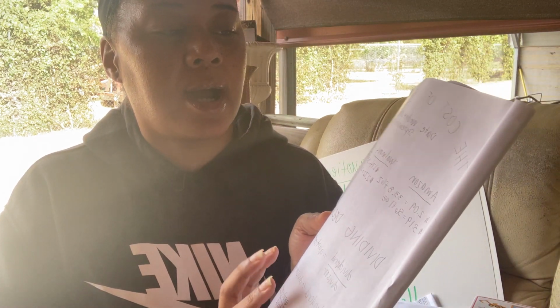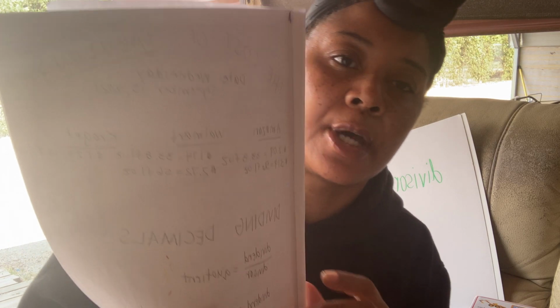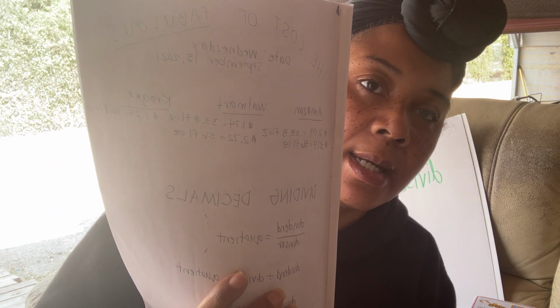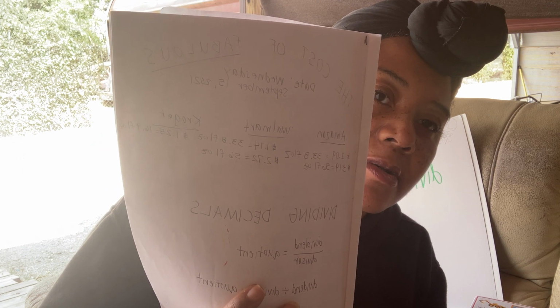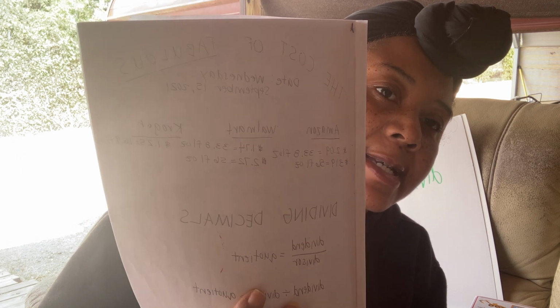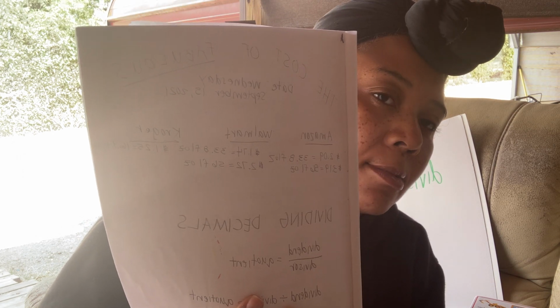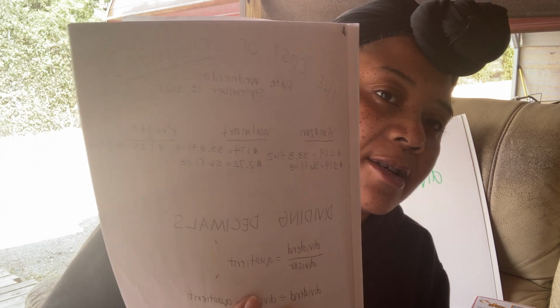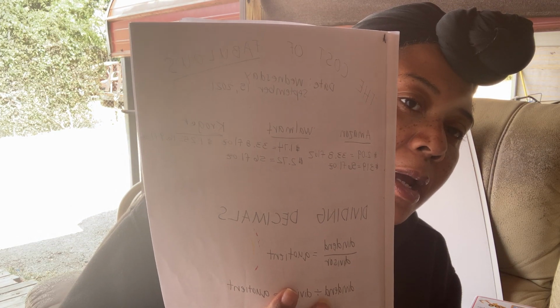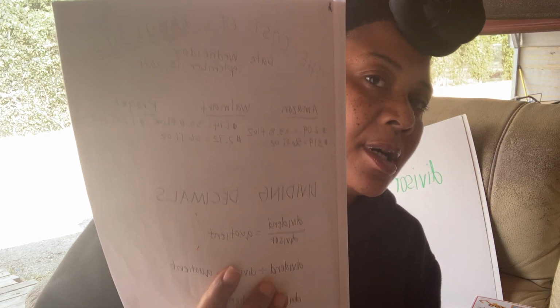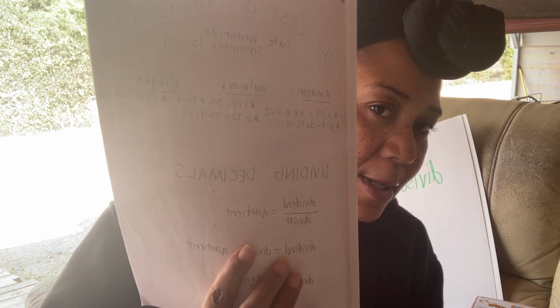And then, if you look right here, I have the cost of Fabuloso. So we actually went online to get the cost of Fabuloso from different places. You can use any item that you want to find the different prices, but we wanted to compare Amazon, Walmart, and Kroger. See, you're teaching them other things as well.